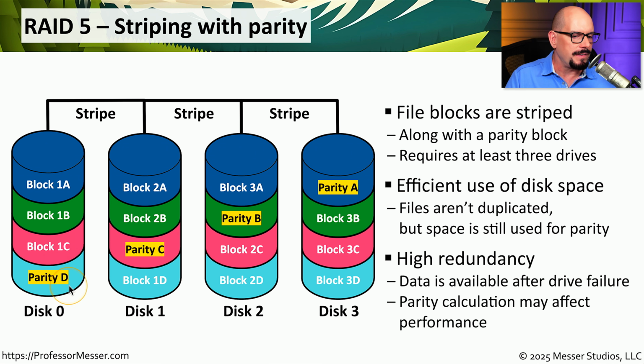If you do lose a physical drive with RAID 5, you can take the data that still exists, combine that with parity, and you're able to recreate the data that's no longer there. You're able to effectively, in real time, still maintain all of the data as if it was still physically located on that drive. This parity calculation does require a bit of CPU overhead, so there may be times when using RAID 5 in a recovery mode where there is a bit of a performance hit.